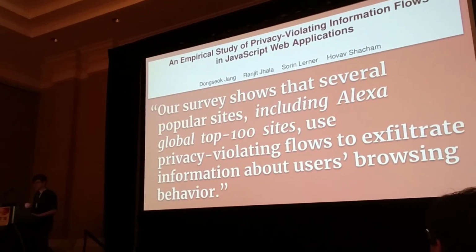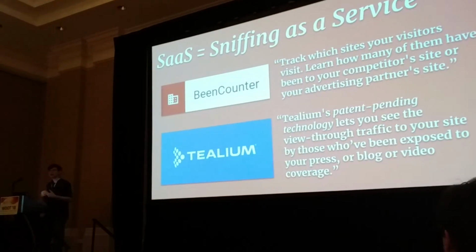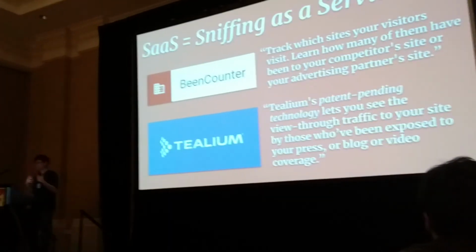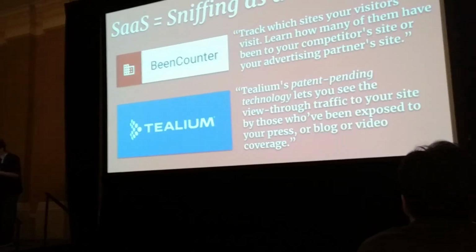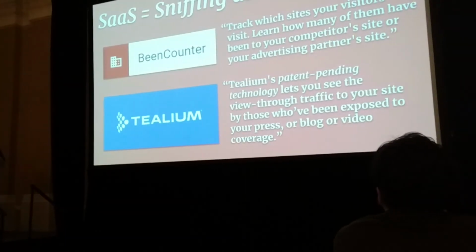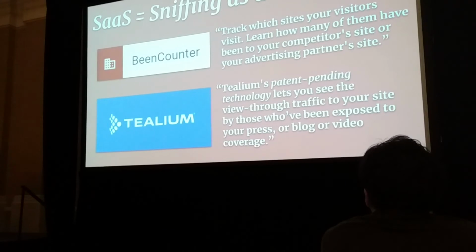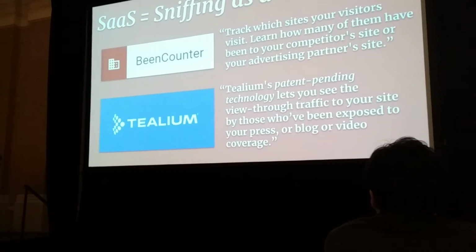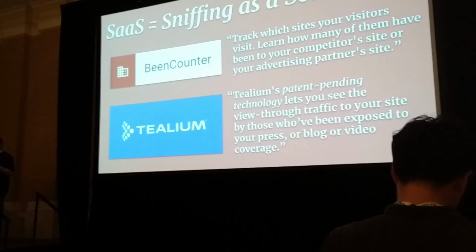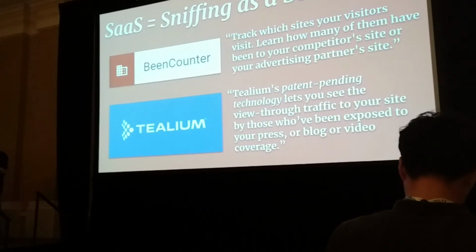And this was so widespread that there were actually SaaS options for it. You had internet marketing firms popping up, pushing commercial, prepackaged history sniffing solutions, positioning them as analytics tools with pitches like, track which sites your customers visit, learn if they've been looking at your competitors, and our patent-pending technology gives you insights into your visitors. And that second one with the patent, Tealium, boasted big clients like Hasbro, Nokia, Best Buy, DreamWorks. So all these major companies were systematically violating their users' privacy in production and at an industrial scale.